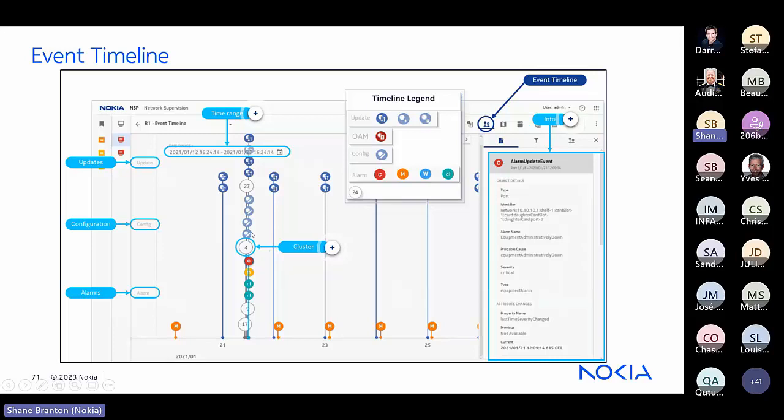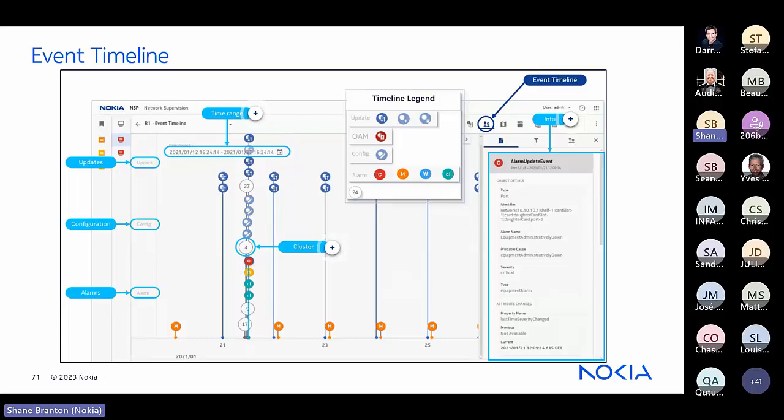So if somebody were to go in and click on any of these configuration changes, and this is awesome, we can see a couple of things. First, we can see what attribute actually got changed. Let's say, for example, somebody administratively downs a port, we'll see that the configuration change was the administrative attribute being changed from up to down, or locked or unlocked.